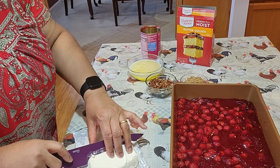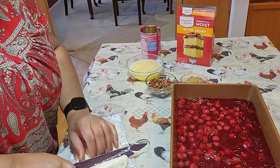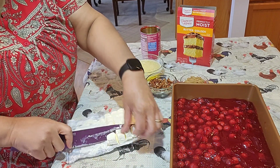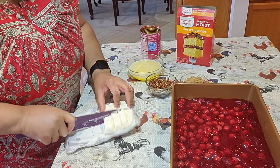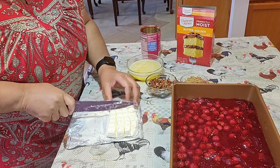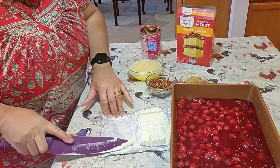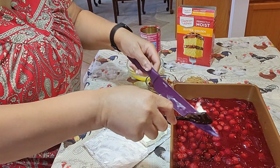It's going to be a little sticky, but that's okay. It's cream cheese. I'm going to make a couple of little slices in it, lengthwise. Then we're just going to turn, and we're going to slice it this way, crossways. And then all we're going to do is just dot this over top of our 2 cans of cherry pie filling. And there you go. So we want to get every little drop of that. We're just going to dollop that over in there.